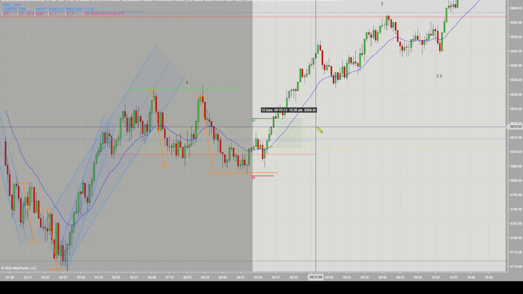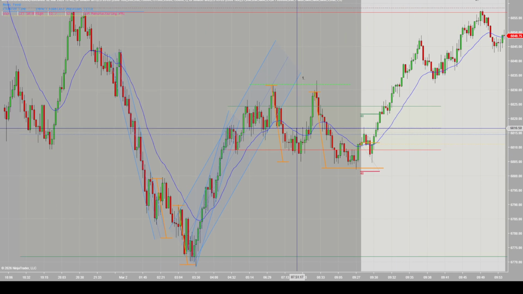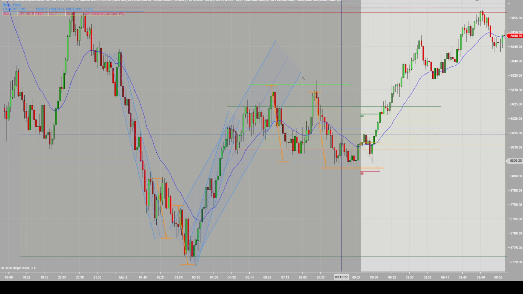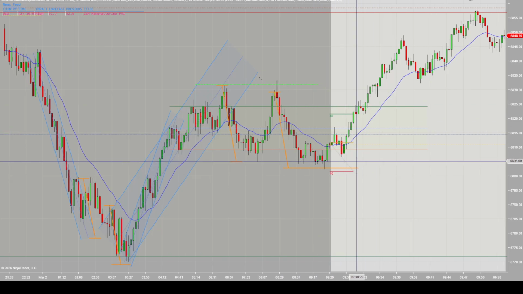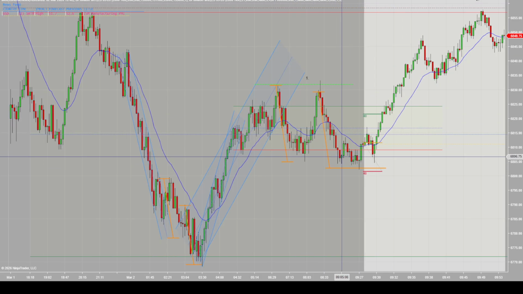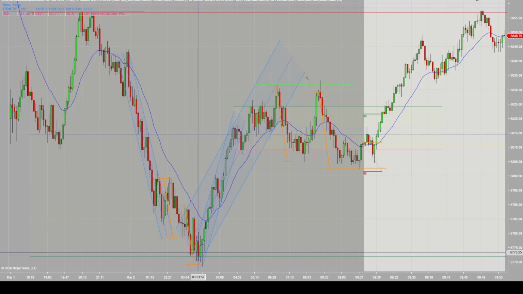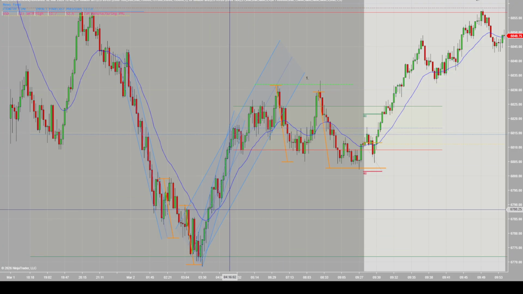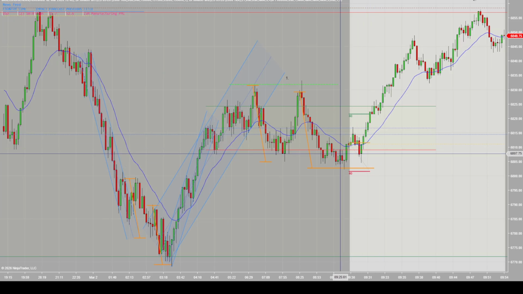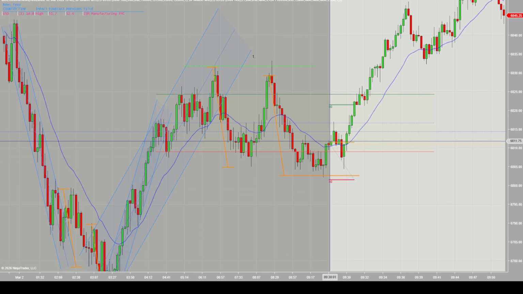Also, if you notice, let me move this for a second. It is also going sideways here, so technically we want to be playing range rules, and based on range rules, we want to buy low and sell high. And because the context, the bias of the range is upwards, because we're looking for a new high off of this leg, we want to be looking to buy low here. So if you take that into context as well, this gives this trade even more conviction.